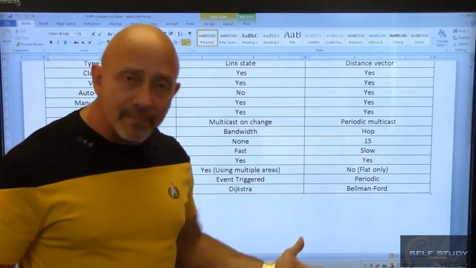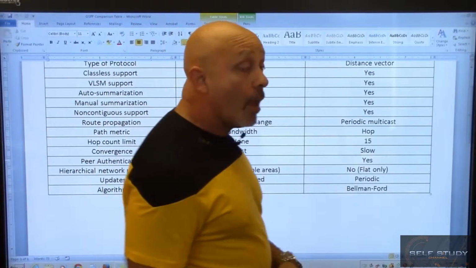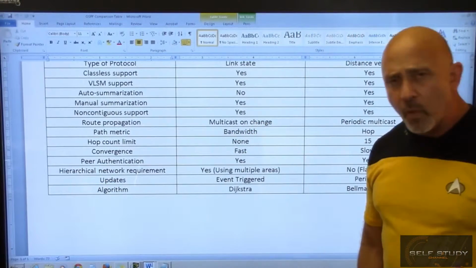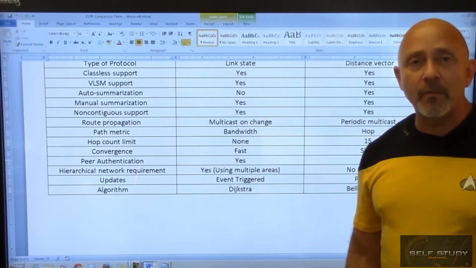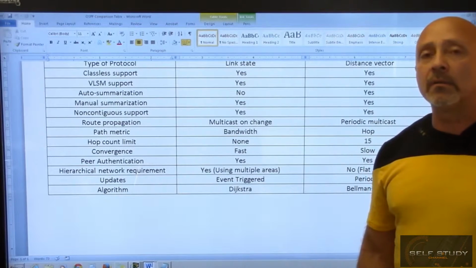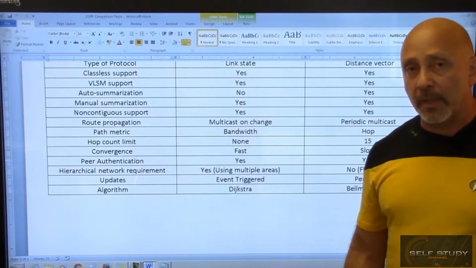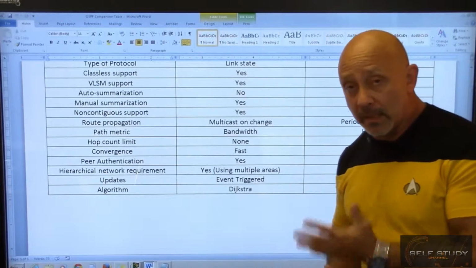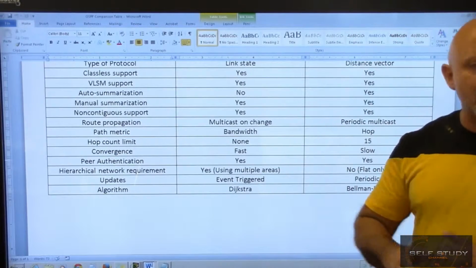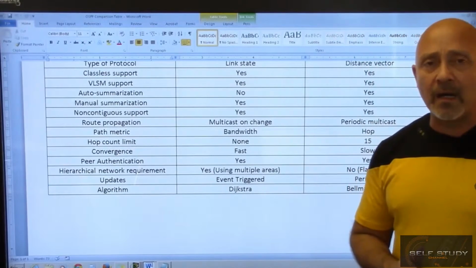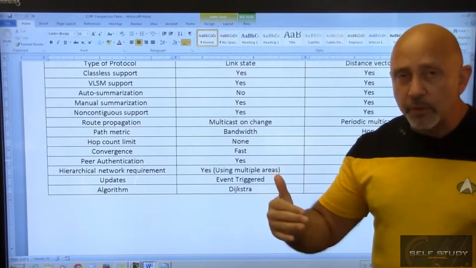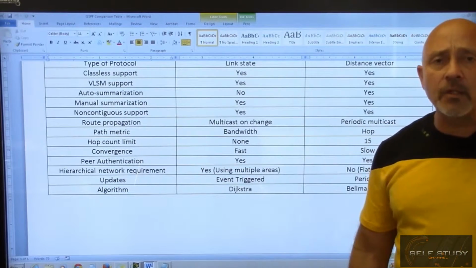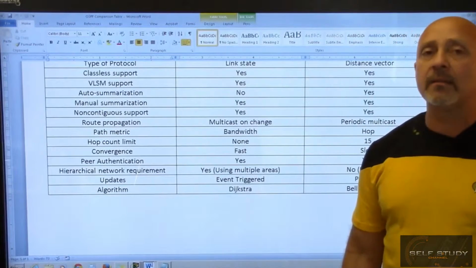Hierarchical networks, again, if you're using multiple areas. Will you use multiple areas to create a hierarchy of networks? Of course. If your network is big enough, when you get out there, you will create a multiple area OSPF. Now, I will show you at the end of this section how to create a basic multi-area OSPF. You will understand the concept of it, and we will do it. But yes, definitely, when you get out there, you will see that. You will not see that on your certification.